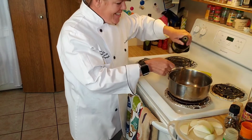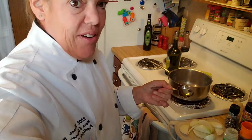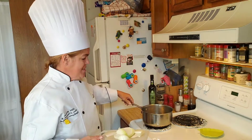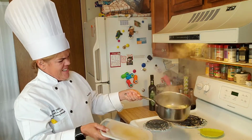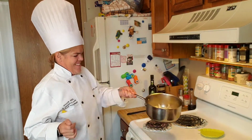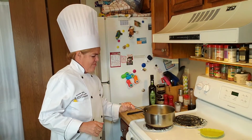So we're going to start off, as always, 1 tablespoon of oil. Get your pan nice and hot. Olive oil has a higher smoking point than a canola oil, so it doesn't take long at all to get it pretty hot. So 1 tablespoon. The more caramelized the onion is, the better the flavor of the onion soup. As you can see, it's almost there already, very fast.